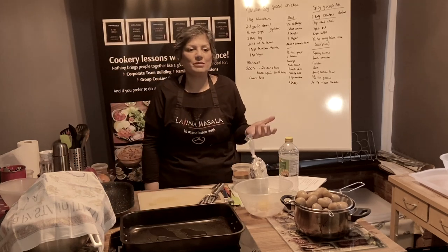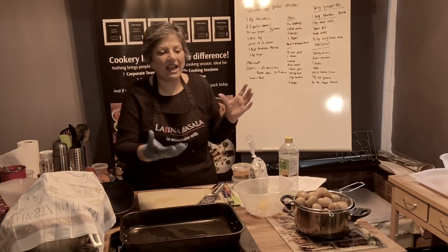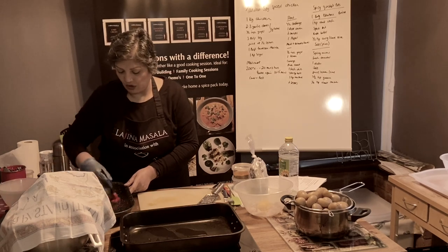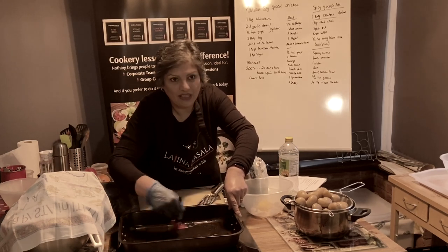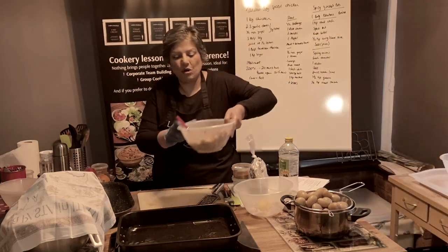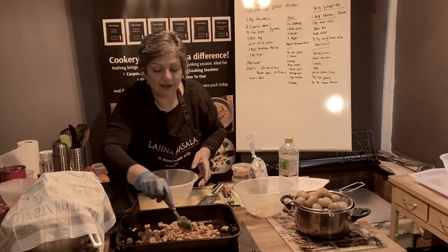I eat dal, lentils every lunchtime. So I've got little pots, about 150 to 250 grams worth of curry every lunchtime. I think the reason I eat curry, it's like having soup, so it's filling, and it gives me my spice hit, and it stops me from going all out with the breads, because I've had my kind of fix, really. So that's why I do that. Really keeps me happy and full. And for breakfast, I either have porridge or eggs. I actually eat eggs on their own, just with some tomatoes or a bit of avocado or some vegetables. So I do eat eggs quite a lot as well, for breakfast or just a snack.